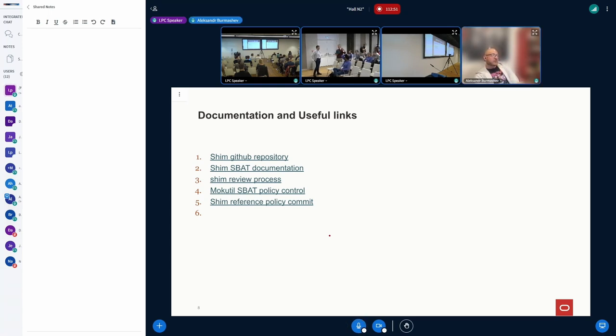For instance, mokutil has no way of rolling back to a previous version of SBAT if the user instructs it. Again, it's the hardness of the policy. It's only under the control of the people who issue the policy. It's not under the control of the user of the system. And all security policy should really be under the control of the system. So I think we need to do a better job of getting SBAT policy control back in the hands of users for the odd time that they actually need to do something like this. So is there a plan for that?